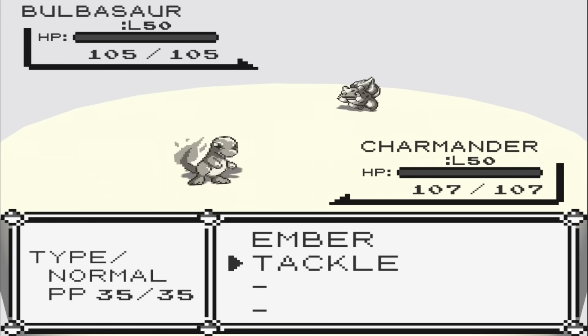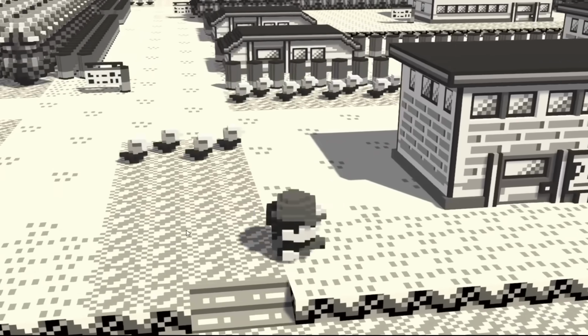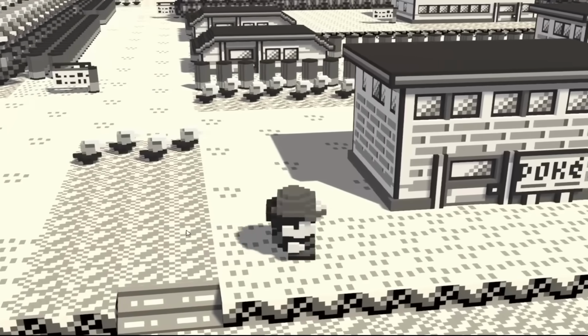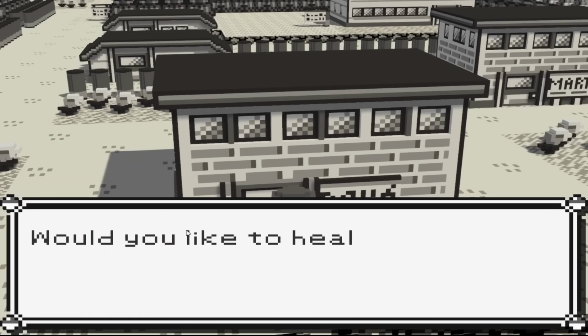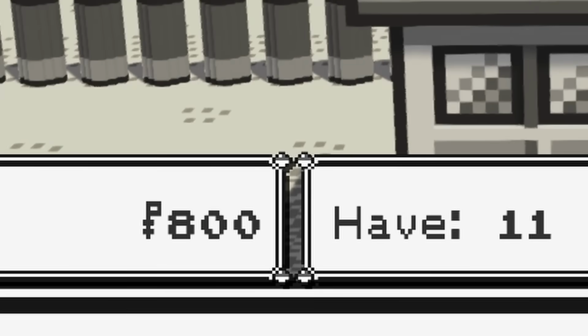With the battle system finished, it was time to head back to the overworld. What I needed to do now was be able to trigger battles, and be able to get items from the Pokemart, as well as heal the Pokemon at the Pokecenter. So using the dialogue box I made earlier, I made it ask the player if they want to heal when they walk up to the Pokemon Center, and it will heal their Pokemon. Walking up to the Pokemart will allow the player to buy items, although the only items that I have added are the potions and the Pokeballs. Buying an item takes away money, and gives you one of that item that you purchased.